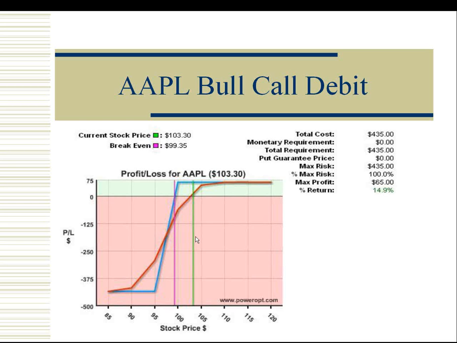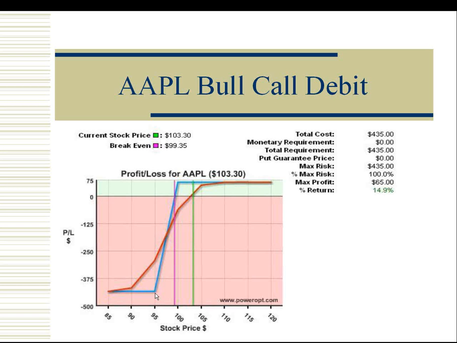Now, in most cases with a debit spread, you want to check with your broker, but it's better to let the broker close it instead of you closing it. As we reach Friday expiration, we'll still see that even if Apple's still at 103.30, we've got our short 100 call and our long 95 call.